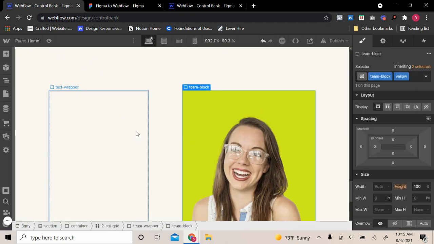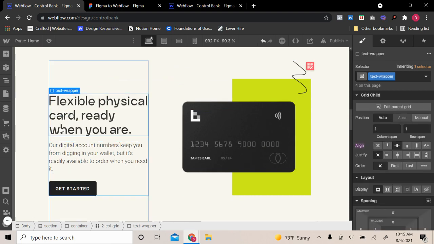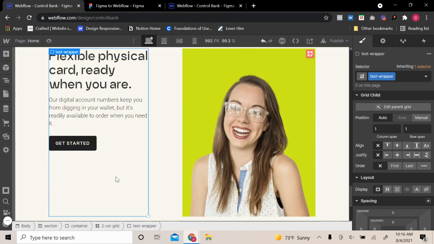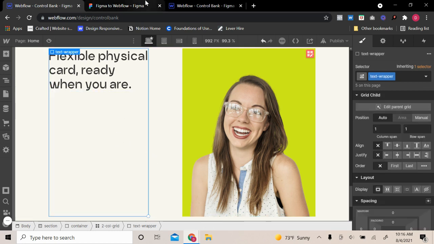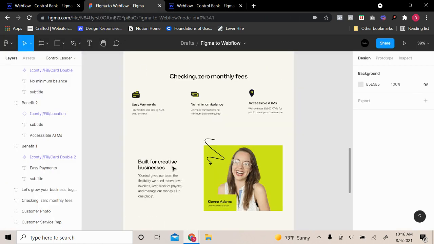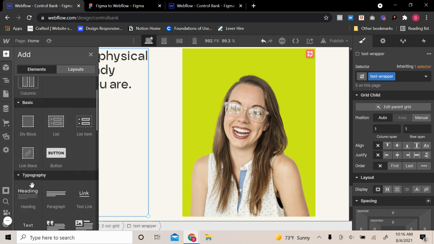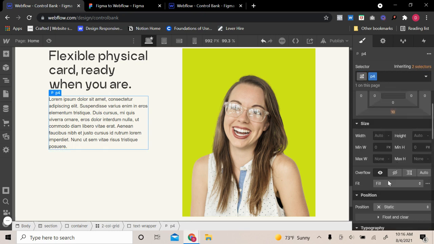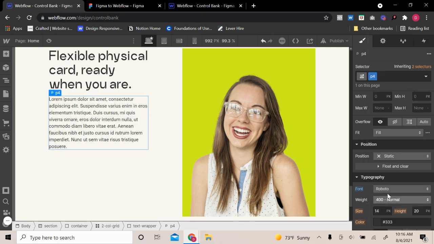Okay. So for our text, what I'm going to do actually is just grab this because we already built it out. So why keep reinventing the wheel here, right? So let's paste this. But we're going to get rid of these two elements here. I'm going to leave the spacer, but we're going to create a new text, and that's going to be the text that's a little larger for our testimonial. So let's throw in a paragraph, and we're actually going to call this P4. And let's do P4 Roboto. Let's actually do Roboto first, and then we can try the other one.